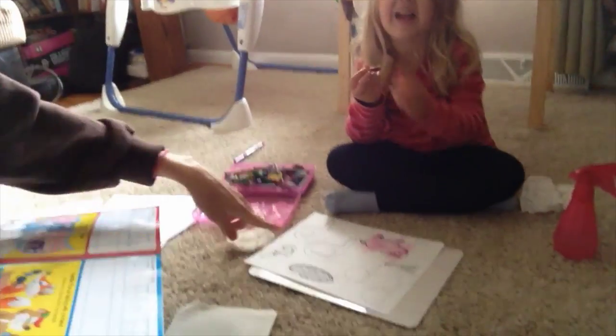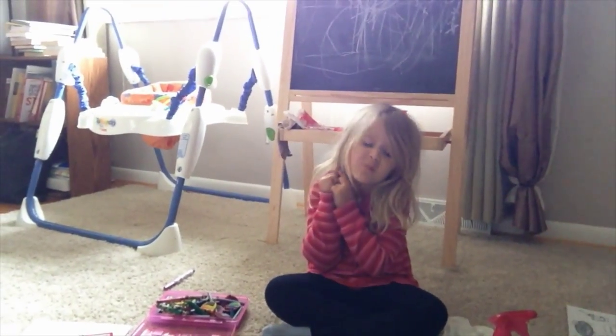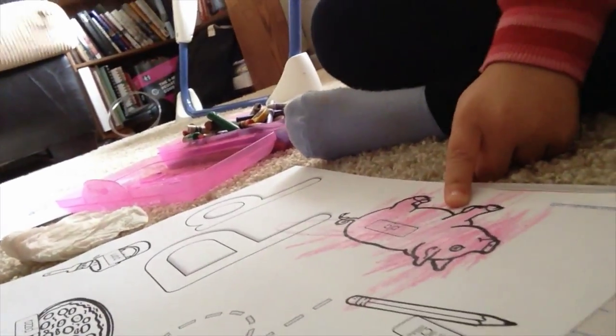Mommy. So Hannah and Zeke are coloring their P papers right now. This one's too small to make a pig. Yeah, but you're still coloring it pink. A pink pig starts with P. I didn't get my chance, my 2 hours to plan school and have everything organized. So Hannah was up with me late last night. Not too late. I just let her help organize some papers for me, which is actually a really big help. And I was kind of surprised.